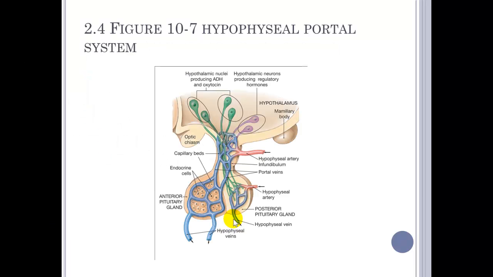And this is picture 10.7 of the hypophyseal portal system. Think of a portal system, or the hypophyseal system, as an easy way to get these hormones into the circulating environment. Once they're secreted into the hypophyseal portal system, they go out on the arterial side and essentially go to the areas they need to, or get circulated at that point.